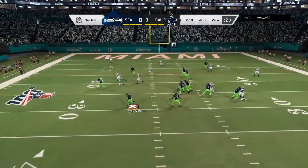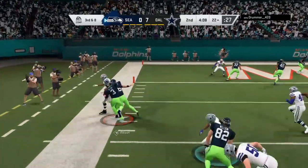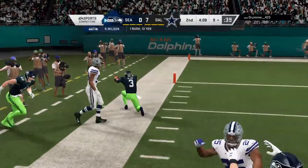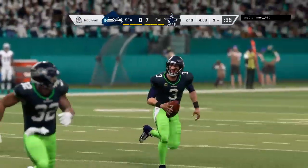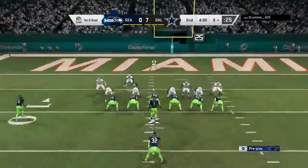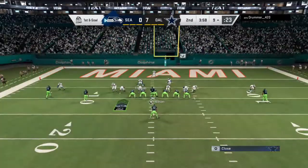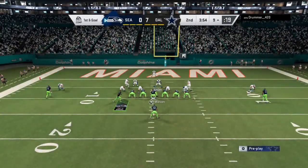On 3rd down, Wilson rolling to his left. He may try and run for this. He'll head out of bounds inside the 10. Mark him down at the 9. The rushing numbers for Wilson, maybe down from earlier in his career, but he's still a threat to go, showing it there, picking up the first down. First and goal, and a chance to get that initial touchdown right back.